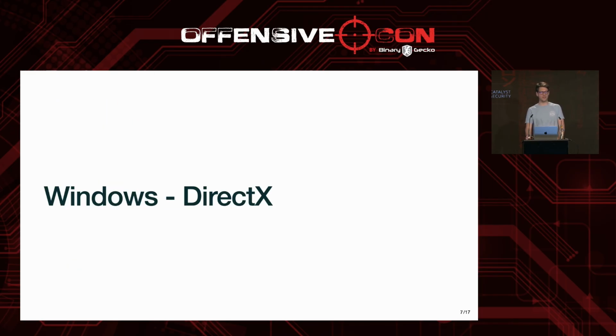Now, this brings us to the first target as of today, and this is the DirectX shader compiler, with two or three background facts here. Essentially, the DirectX shader compiler is based on LLVM 3.7. So 10 years ago, Microsoft decided, hey, we want to have a new shader compiler here. Let's base that on LLVM, because LLVM is kind of cool. And that is pretty much what happened 10 years ago.